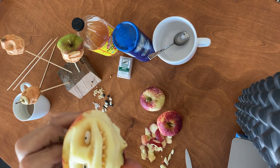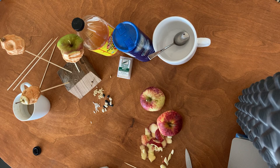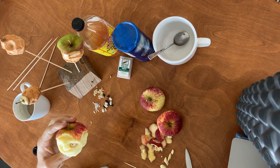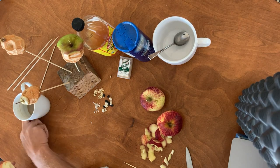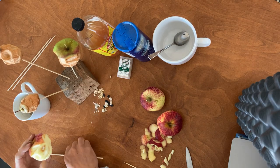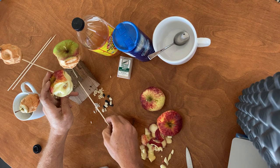What's up? Look at how cute he is. See that, people? Look at this guy. Just like that, carved in a little apple carving guy. So now we gotta find a home for him on the pedestal. I think I like him right up front, down low.